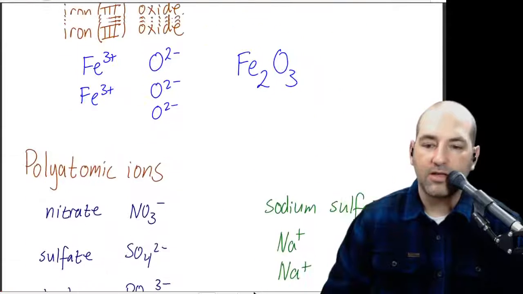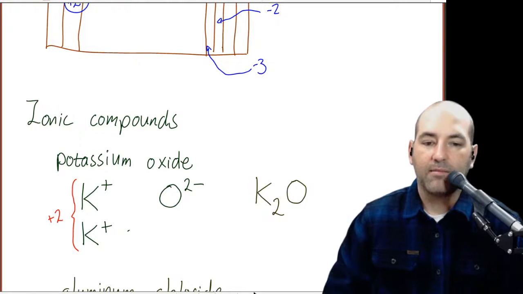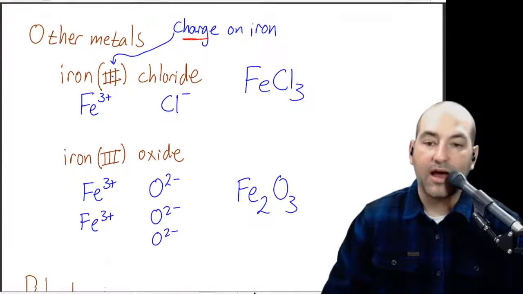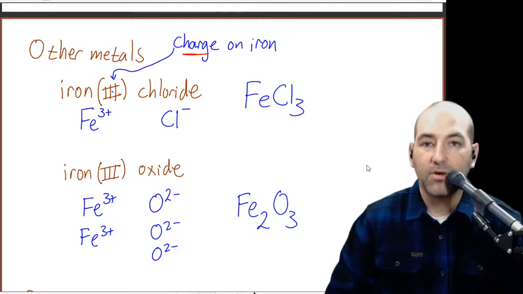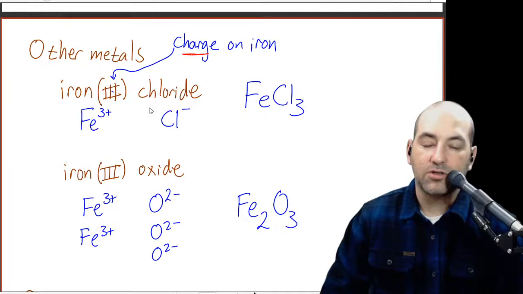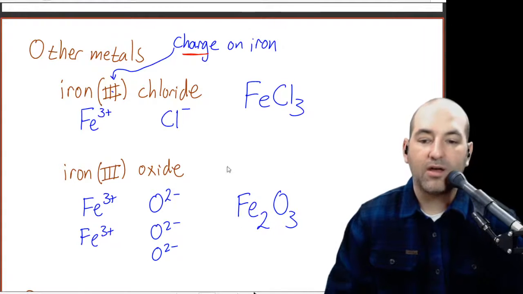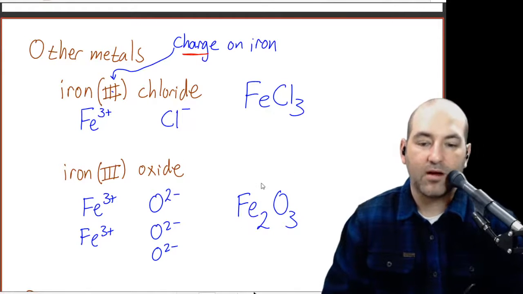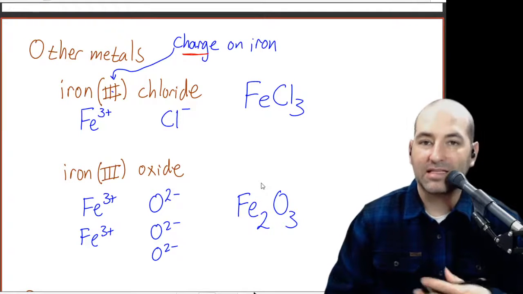Remember that the goal here is that you can look at these names and figure out what the compounds are. This is important because, like in lab, for example, the bottles of chemicals may not have the formula, they may have the name. But in your notebook or in the lab instructions, it may have the formula and not the name. So being able to understand what both of those mean is important. Now notice what we did not do today is we did not start with a compound and then figure out how to make the name. That is not an objective for this class.